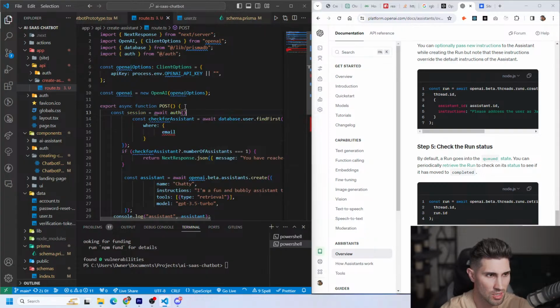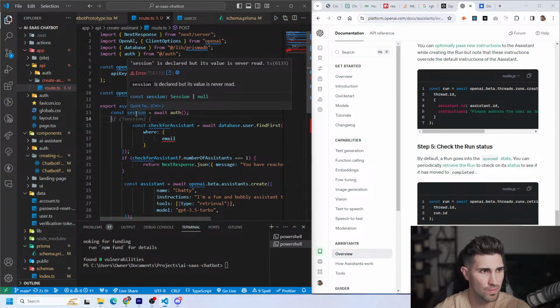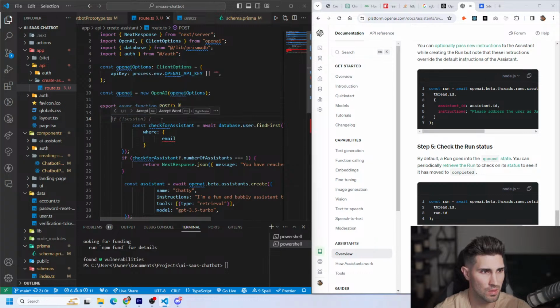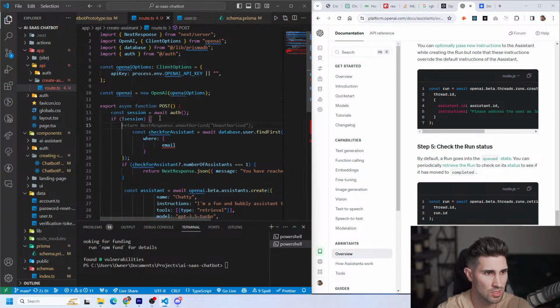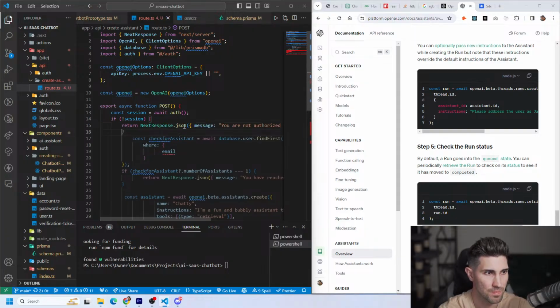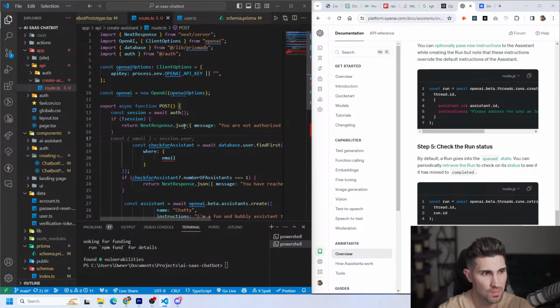I think it's just auth like that. If no session, we could just say so it's going to be session.user.email, or whatever you pass into the JWT token. So email.